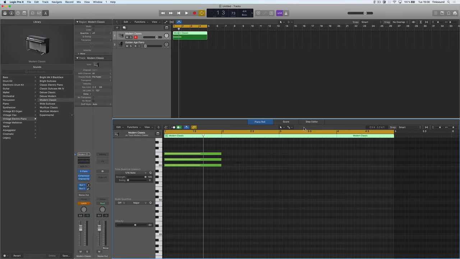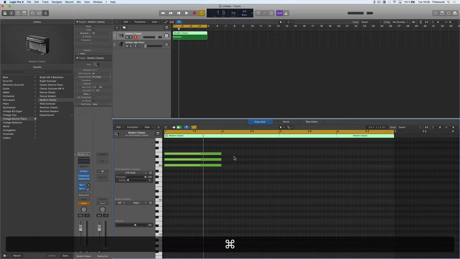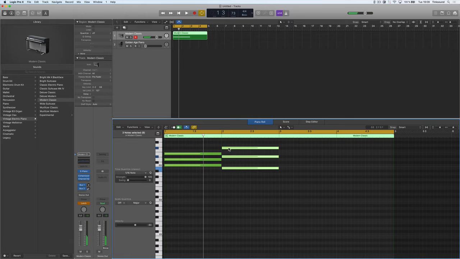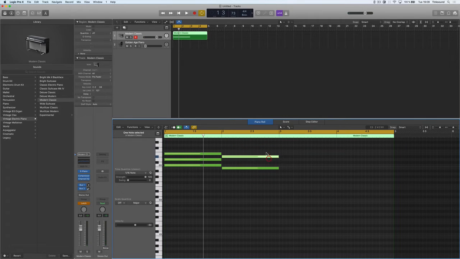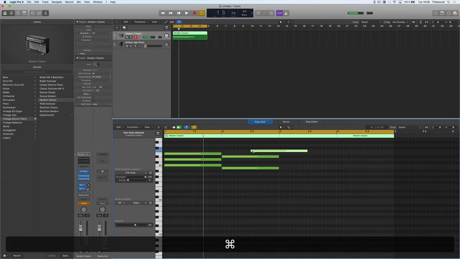So as you can see, I'm working with my Command key. Every time I want to write something, I just hold the Command key and I will get the pen tool here. As soon as I release the Command key, I will get my regular mouse, the pointer tool, so I can just edit them however I want. If I want to write out something, I can just hold the pen here, or I can also just drag out the length as I'm typing in the different notes here.